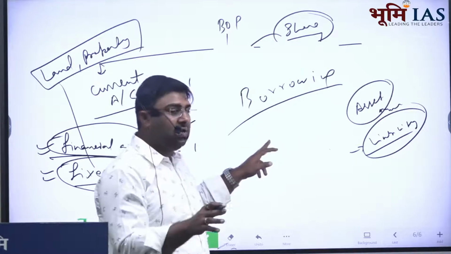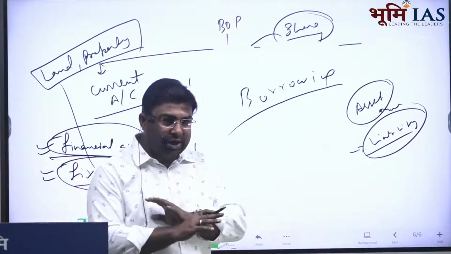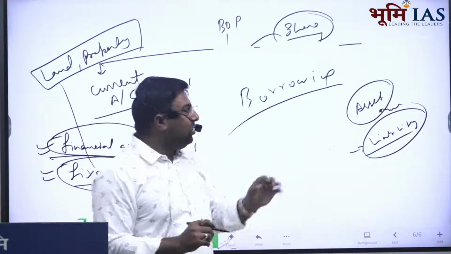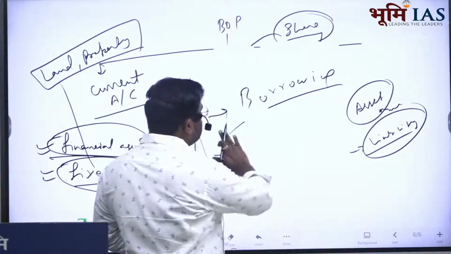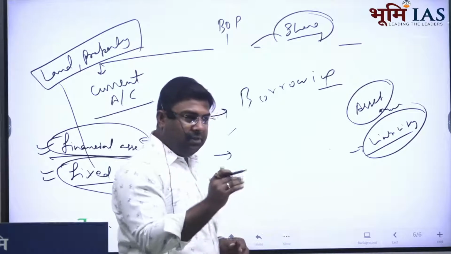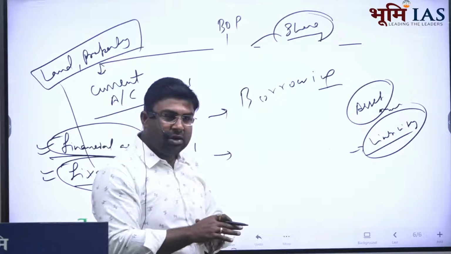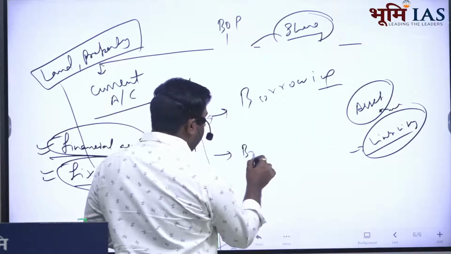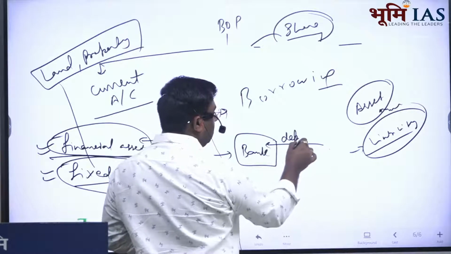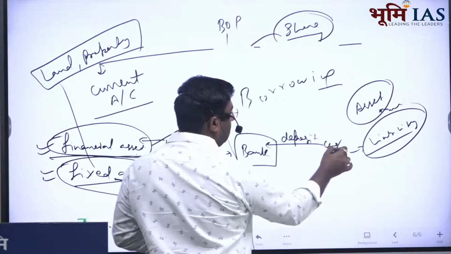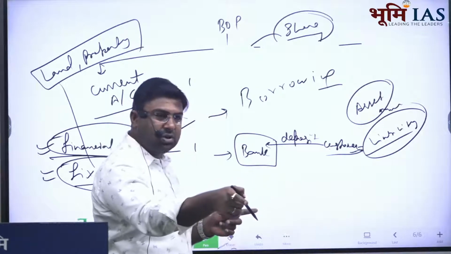Fine. And not only borrowing. Actually, if I wanted, I could have written the meaning of the word liability as only borrowing here, but it is not a correct explanation, because apart from borrowing there are a few other specific examples in which the concept of liability can be justified. For example, if a bank is accepting deposits of its customers, in this case that statement also has its justification.